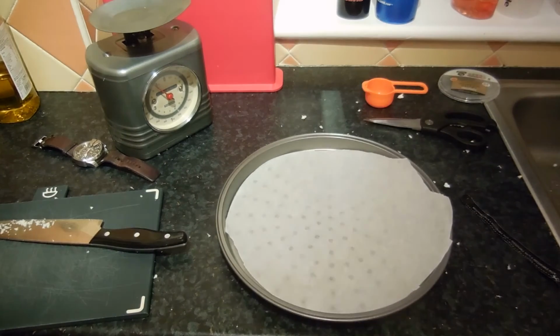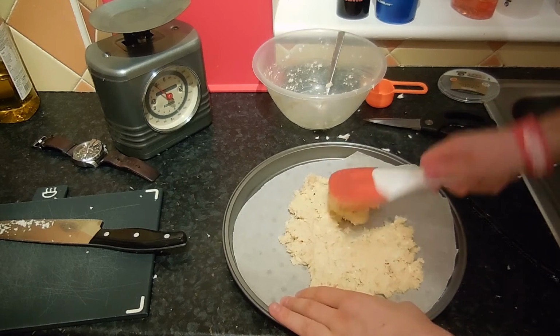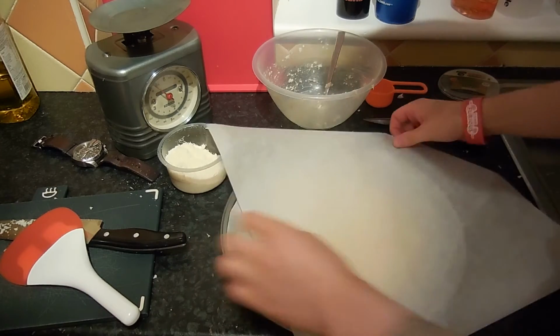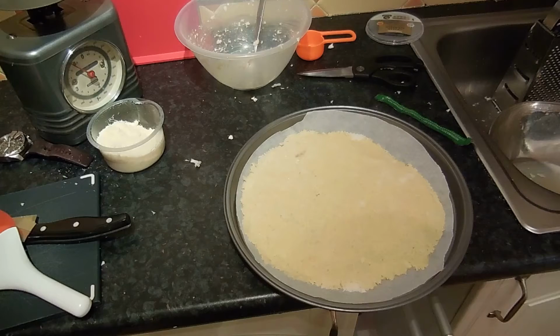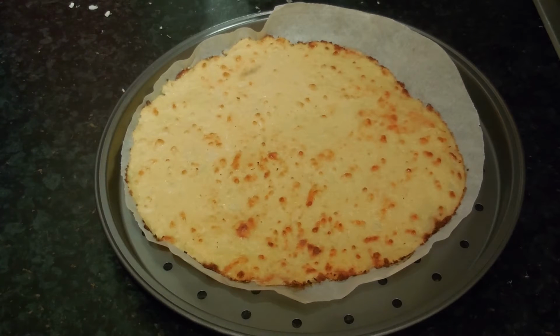So grab your greased pizza pan and stick your mixture onto it. Yeah, this isn't working. Okay. I'm going to eat it myself anyway, so yeah. There we go. Close enough. You want to stick that in an oven. It says 450 Fahrenheit or 230-ish. Probably about 10 minutes. We basically want it to go golden brown. Still bits of cauliflower everywhere.